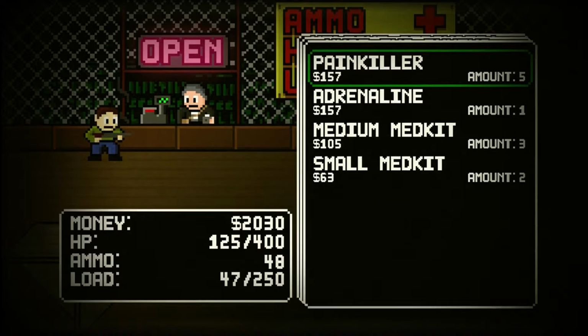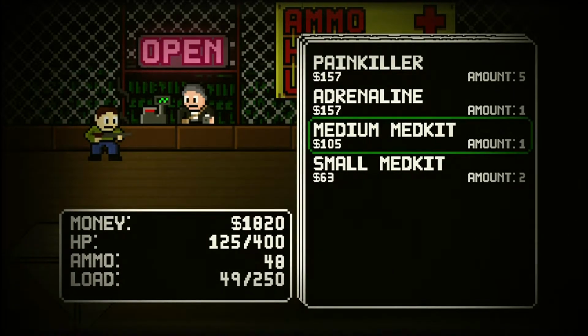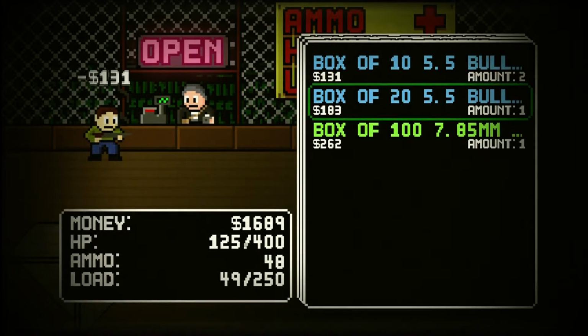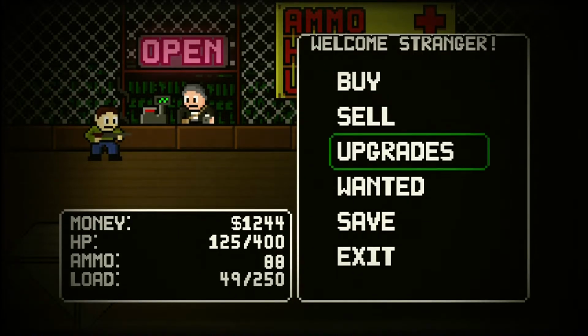But I will buy another couple of medium medkits. And then have a look at your ammo. More shotgun shells, more rifle bullets, all good stuff. Do I have enough money left for upgrades? Probably not.